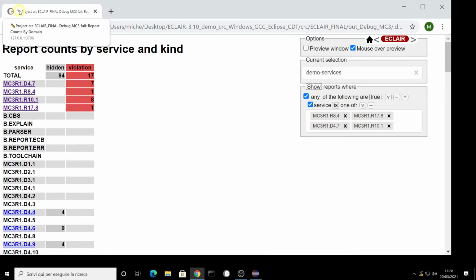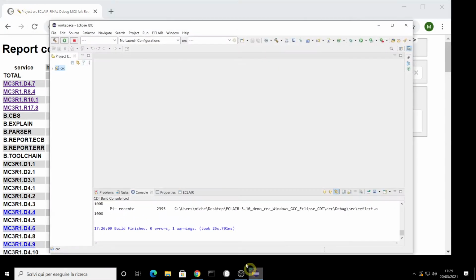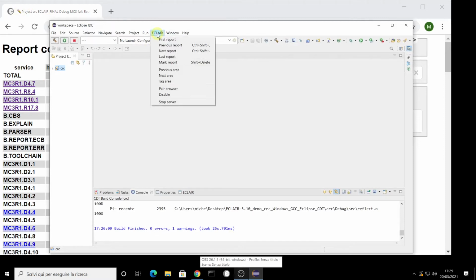We can see the connection status in the little icon in the browser tab. If the icon is a little sun, it can either mean that the IDE has not been enabled or that IDE and browser have not been associated. In the latter case, we have to pair them manually in the IDE. By copying this URL in our browser of choice, we'll be able to associate it with our IDE. And the same URL works for any browser.